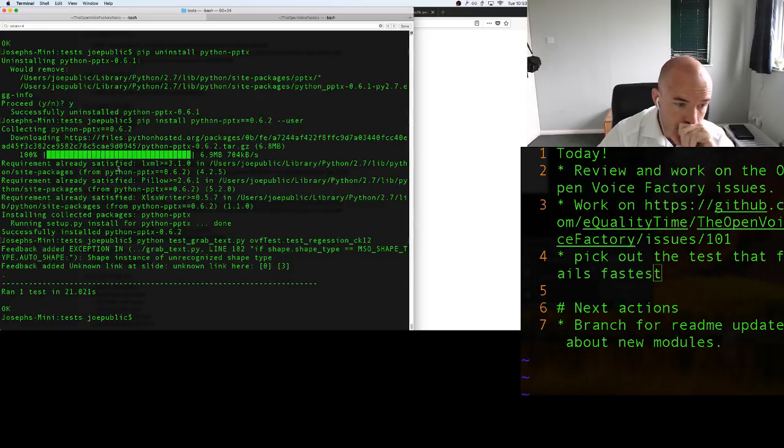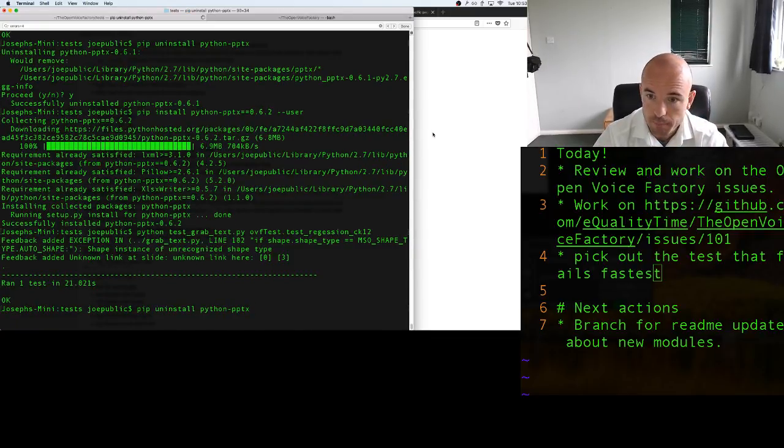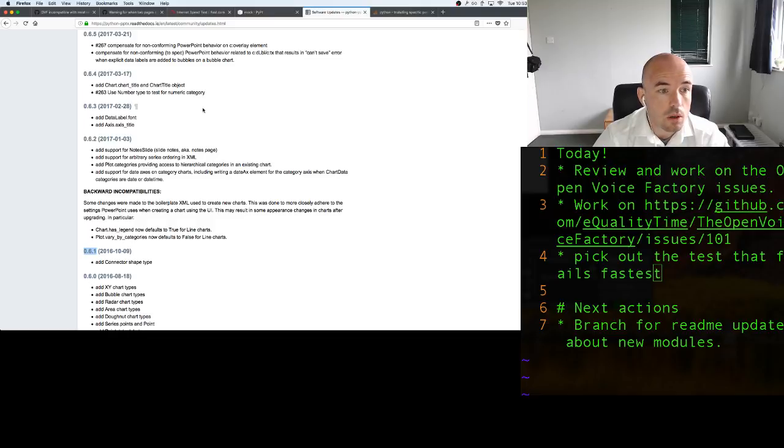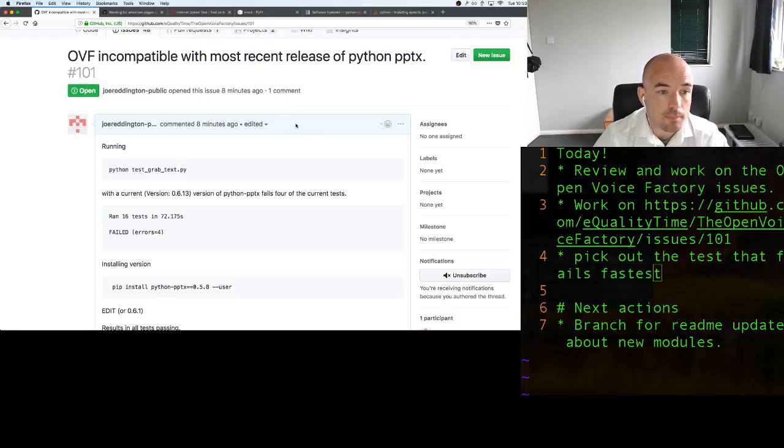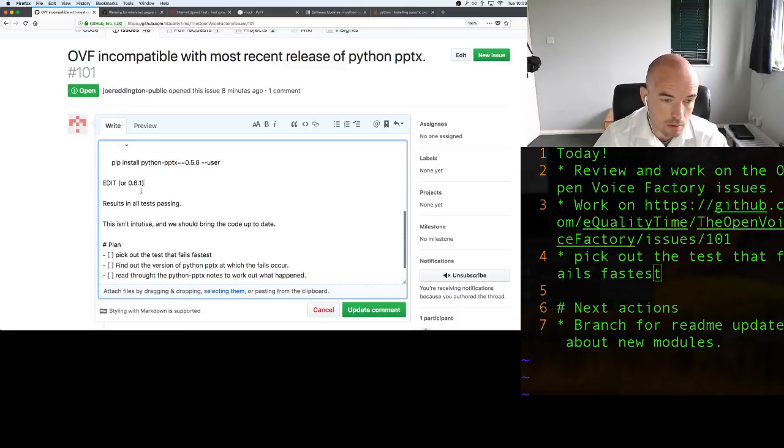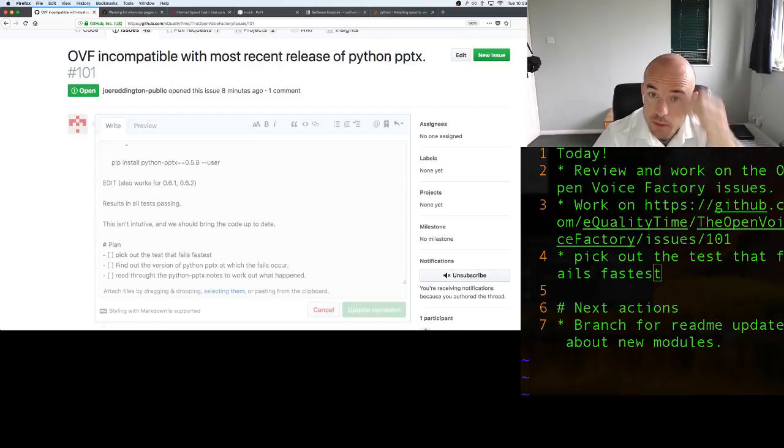Works fine. Interesting. Alright, so let's uninstall it in a minute. And what? Oh, I need to edit that again. It also works for 0.6.2. Well, that should have an and in there, but I'm sure I'm going to be doing this.